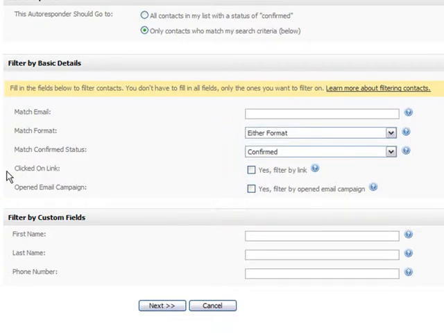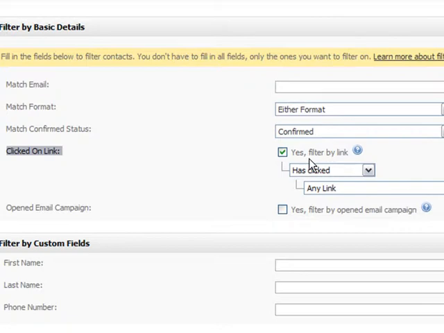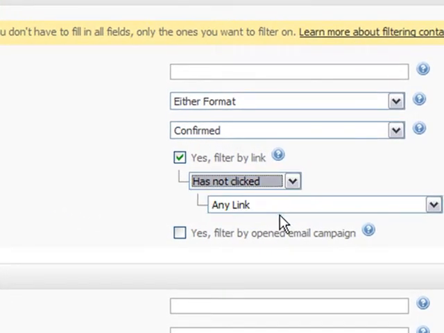So in my example, I want this autoresponder to go out when somebody clicks on that spring promotion link within my newsletter. So I'm going to go down to this specific clicked on link field. And if I check yes, I want to filter by link. I have two options here, has clicked or has not clicked.